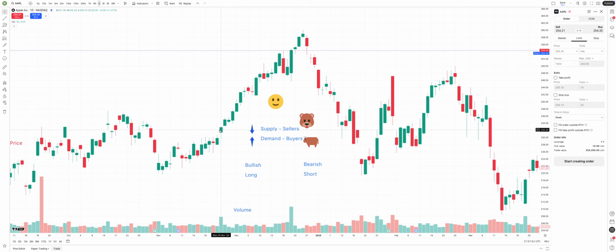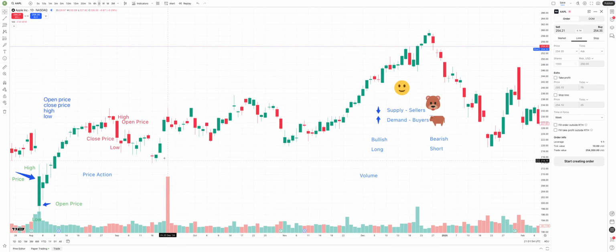volume that candlestick holds. So for example, if we look at this particular red candlestick, we can see a very, very large volume bar. Okay, what that shows us is that based on the current chart, so all of the candlesticks that exist on the chart right now, this particular candlestick had a significantly more amount of volume in this red candlestick compared to other ones. So the volume bar is weighted.